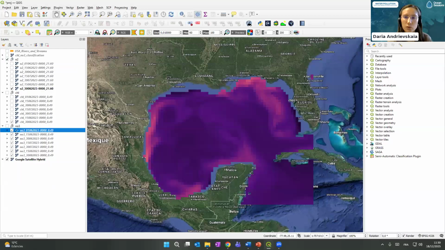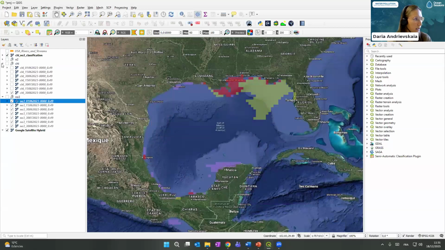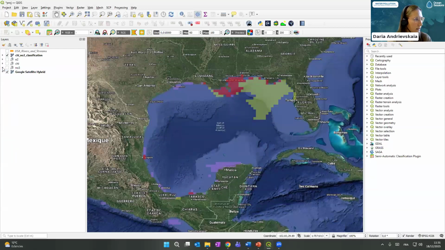And what we wanted to do next is to make a classification, which we call a hotspot classification, which is basically this layer that I've created. What we wanted to do is to see the zones in which all these three variables correspond together.